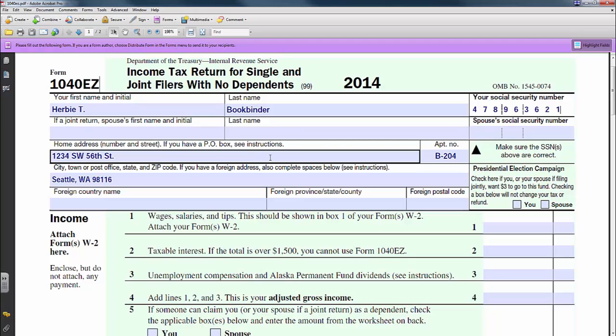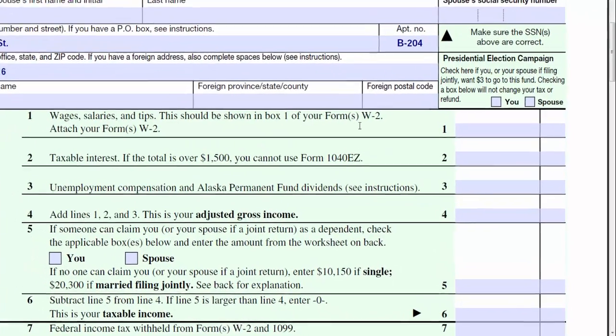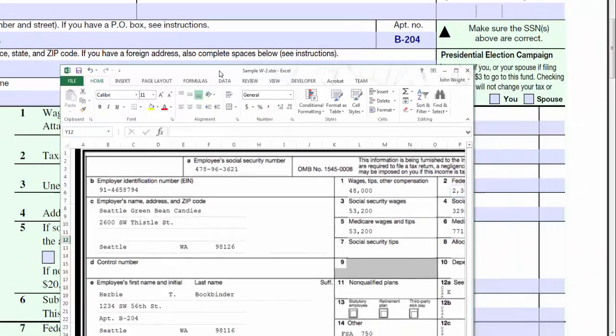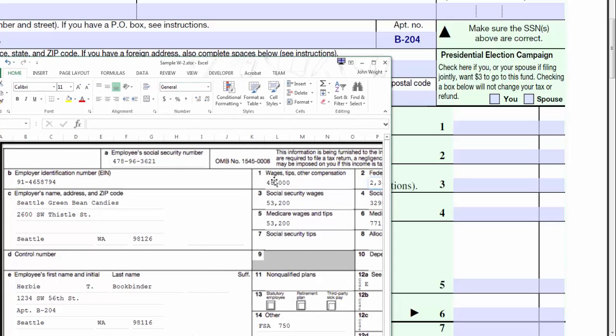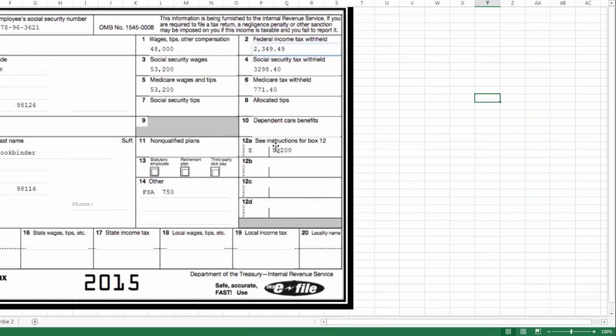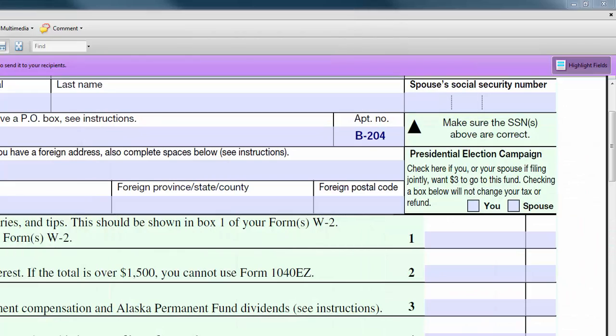He's a single person. We'll assume that for today. So no spouse, no spouse's name, and no kids, which is why he can do an EZ form. Okay, single or married would work. Well, we have this single box, one here, of 48,000 for his taxable wages. Again, he already did a little bit of a retirement fund contribution, so therefore he lowered his taxable wages.